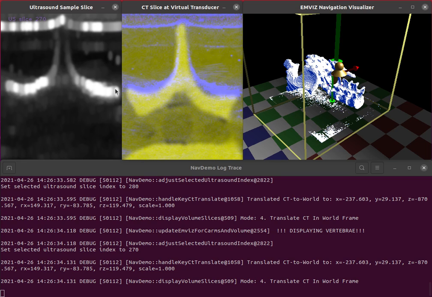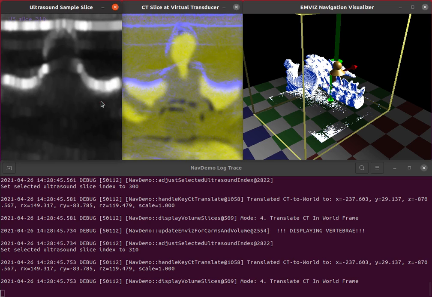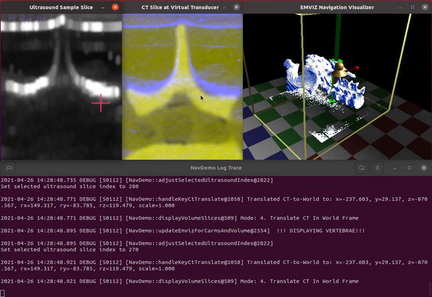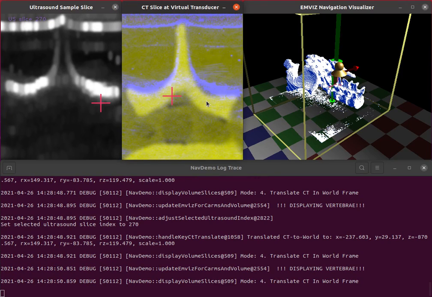So here in the views, on the upper left we have the ultrasound slice. I can index forward and backwards through that. Here in the middle, in yellow is the CT slice that corresponds with the tracked transducer position combined with the current transform of CT to reference.